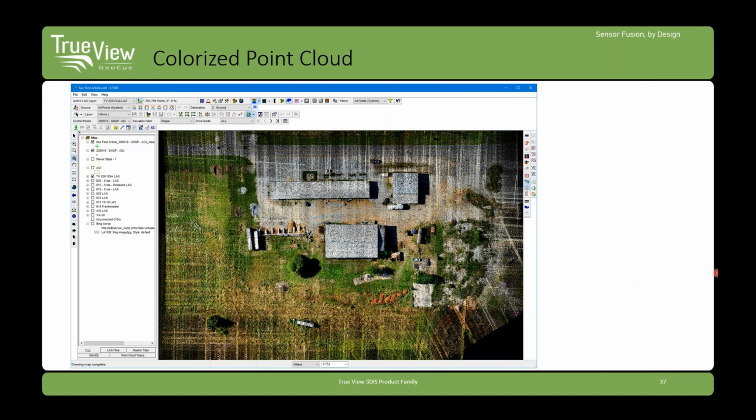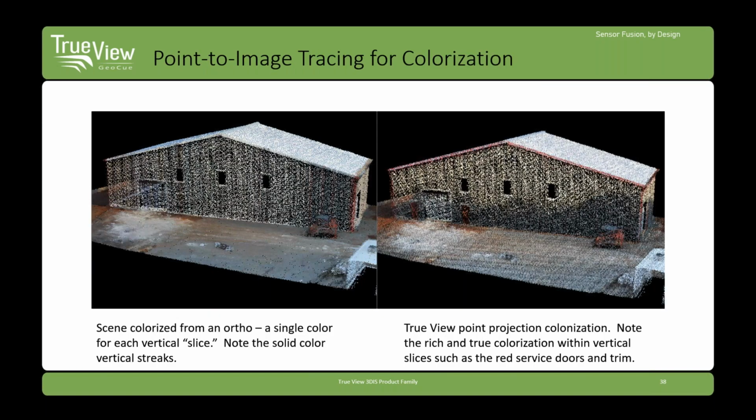Those of you who are doing LiDAR already and are colorizing point clouds from orthophotos, you know that process can take hours because you have to go off to photogrammetry software, generate the orthophoto, then go through a colorization process. But the problem is, even if you do that, you don't get that great of a point cloud. So on the left in this image is a scene captured with a TrueView 515 from 75 meters of altitude, and we're looking at the end of a building. And what we did is we took this point cloud and then we deliberately colorized this point cloud using an orthophoto. And you can see that the problem with orthophoto colorization is that for any XY location, you can only get one particular color. So if you pick any XY location and travel up, you're going to get a single color.